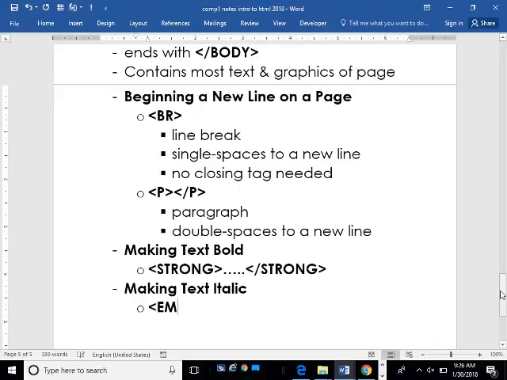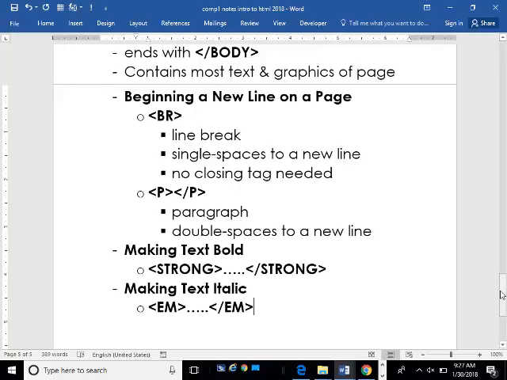And the tag that we use here is called EM, stands for emphasis, and a closing EM tag. Now, if you think about things that you do in a regular word processing program like Word, our basic formatting techniques are bold, italic, and underline, right? We're not actually going to put underline in our notes right now, and the reason is because on a web page, when people see underlined text, they tend to assume that it's a link because hypertext links, the default is that they're underlined. So we don't want to confuse people on a web page and have them clicking on things.